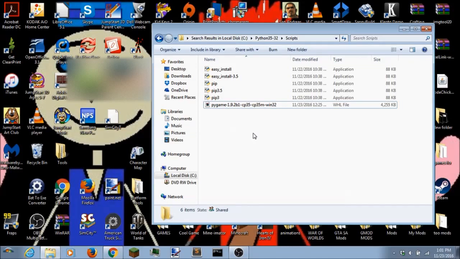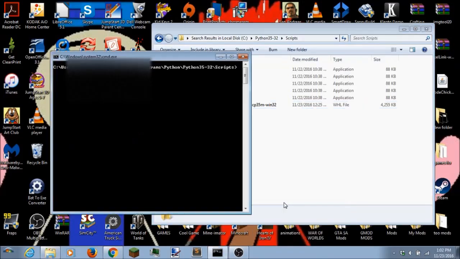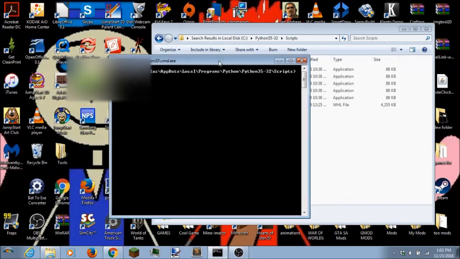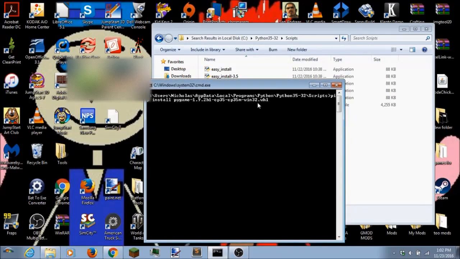You're going to hold shift and right click, and you should have this new thing come up: open command prompt window here. You're going to do that, and don't worry, this isn't that complicated. You're going to type pip space install. Then you're going to type in py. Don't worry, you don't have to type this entire thing in. There's a shortcut, and it's very nice. Pygame. Once you type in py, you can just hit tab, and it'll do the rest for you. Hit enter, but I'm not going to do that because I already have it installed.